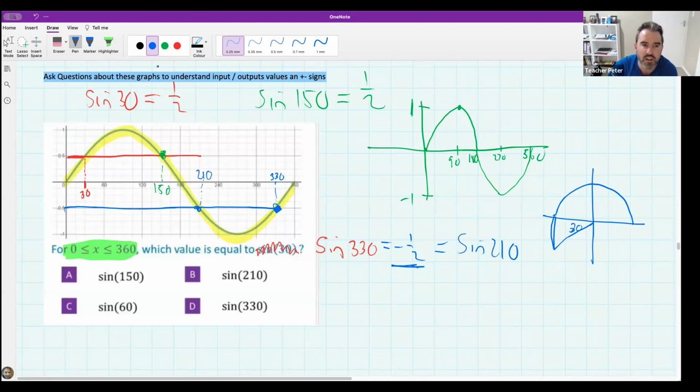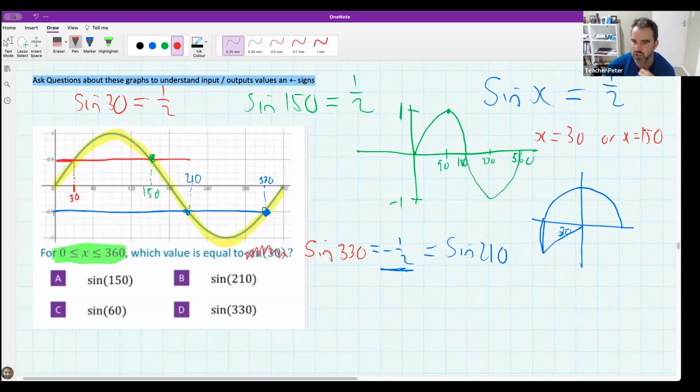And this drawing shows you a little bit why there's more than one answer. So if I said to you, what is the value of x such that the sine of x equals a half? Not only would the answer be 30, the answer could also be 150. And so tonight, I just want to make sure that you understand that trig equations can have more than one solution because of the repetitive nature of trig functions, or the periodic functions.